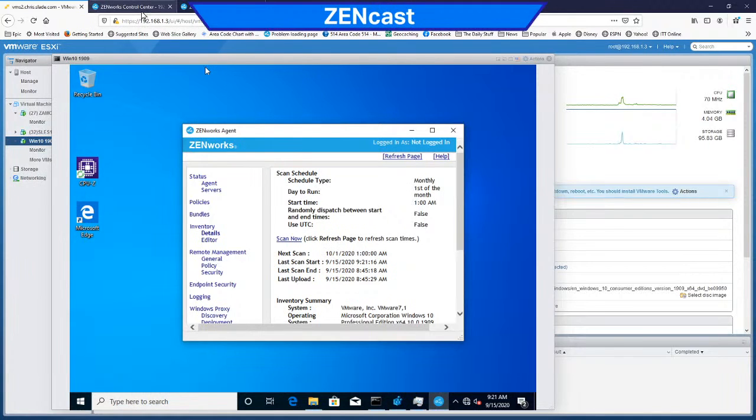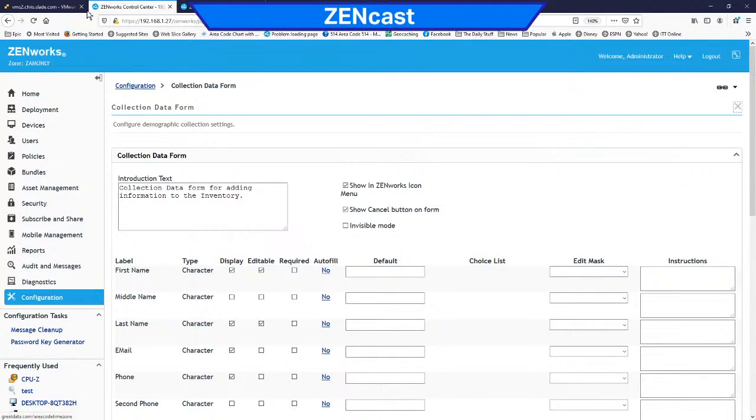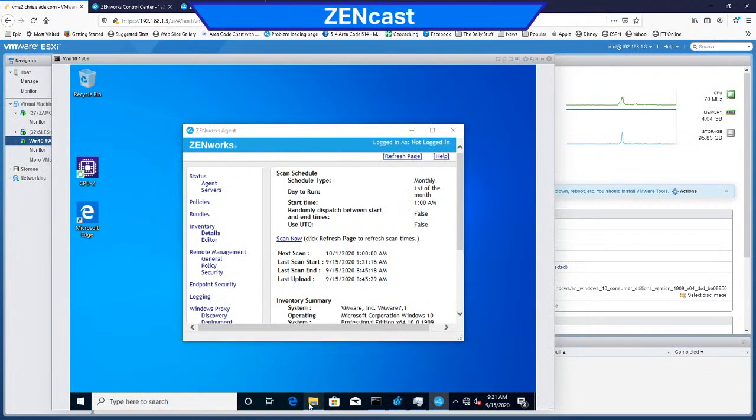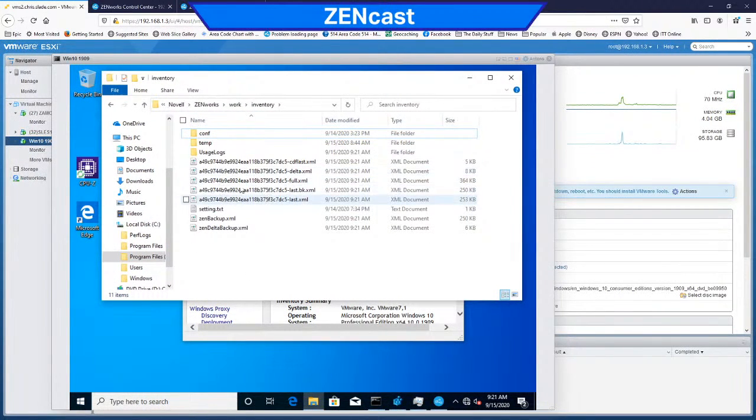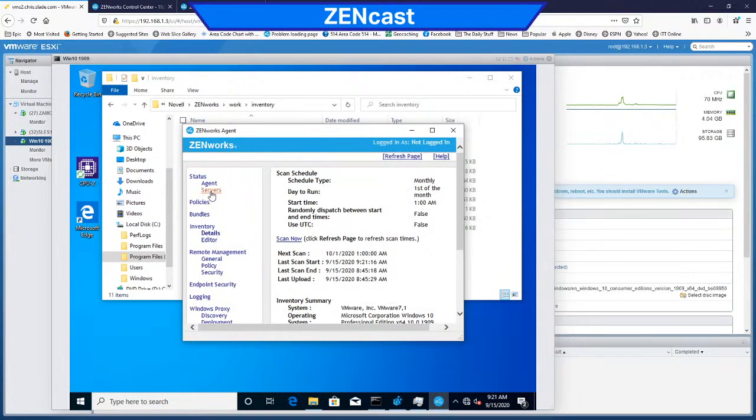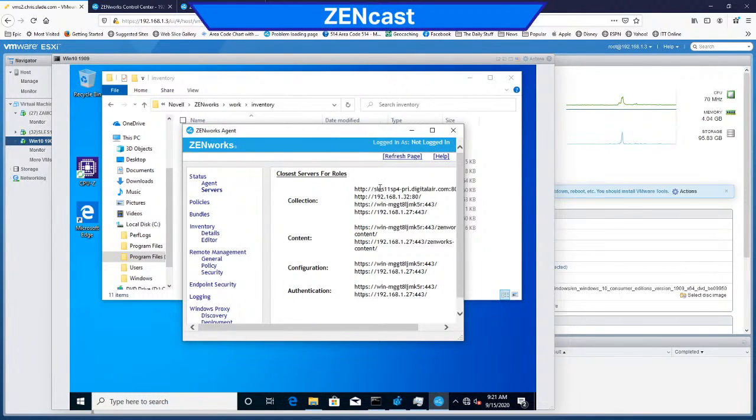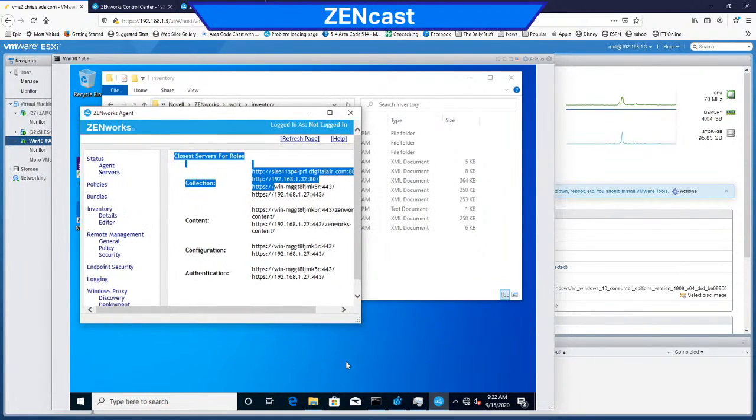All right, so let's go back on over and see. We can see in here, inventory is going on. And we can see from our servers, it's going to go to the satellite first. And then to the primary. All right.